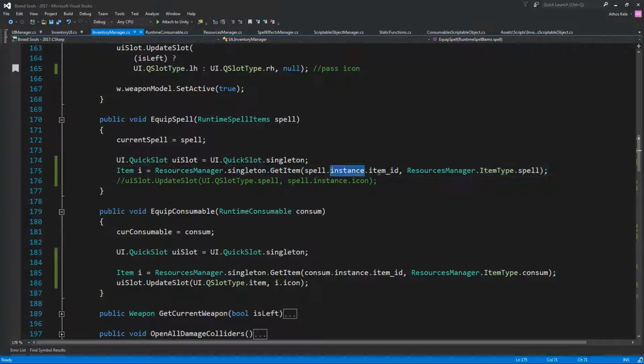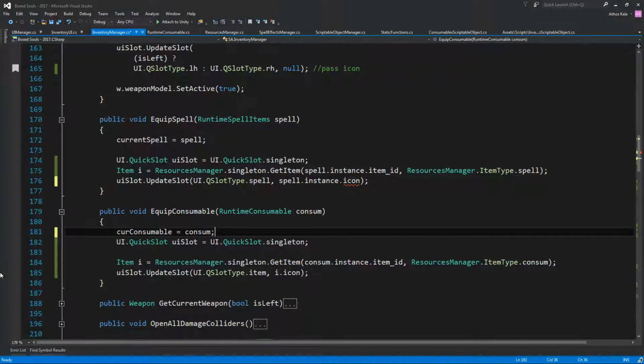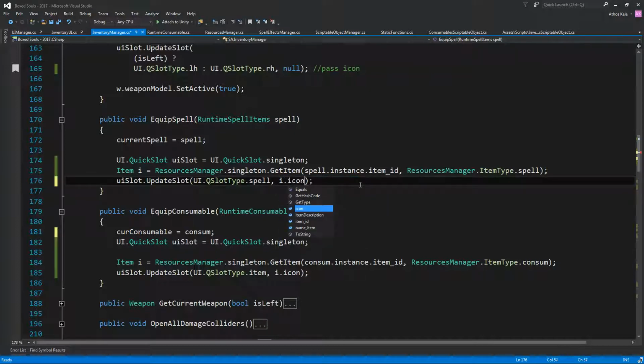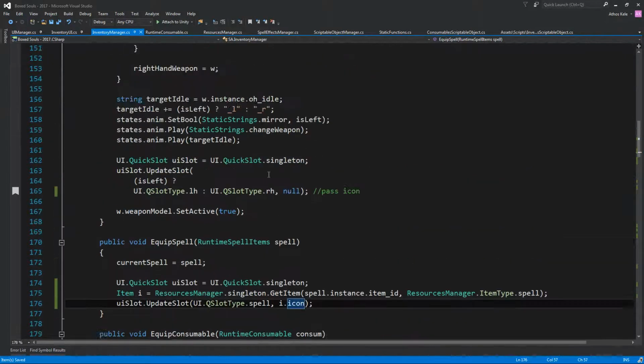We have instance, item ID, now it's a spell, UI. Well, as you can see that this is almost the same code, so we could just encapsulate it a little bit even more, but you know, that's life.